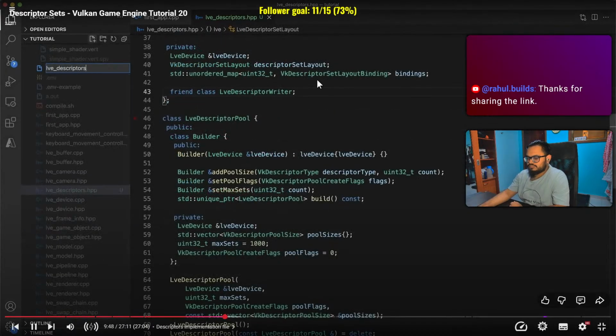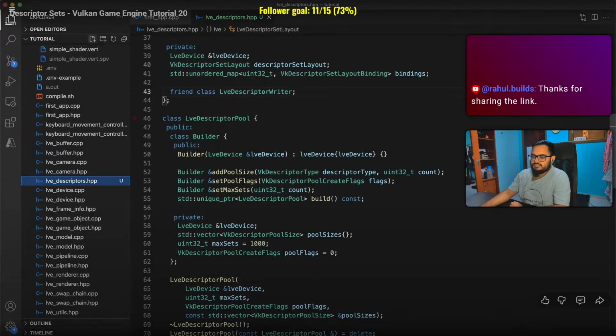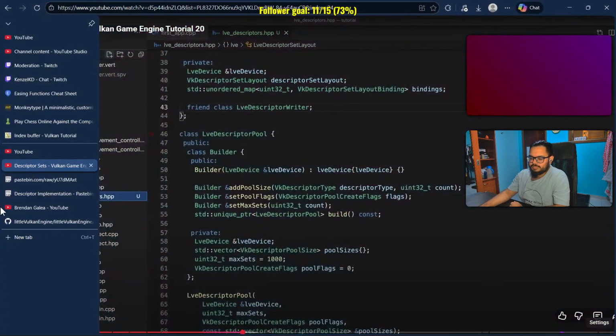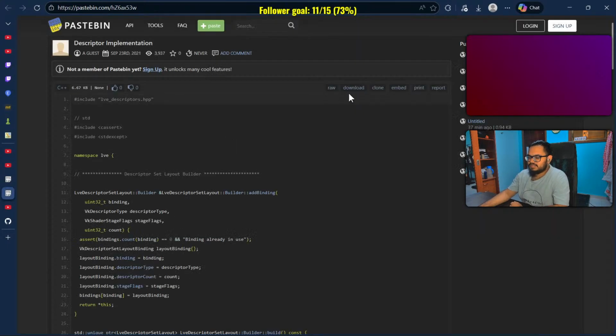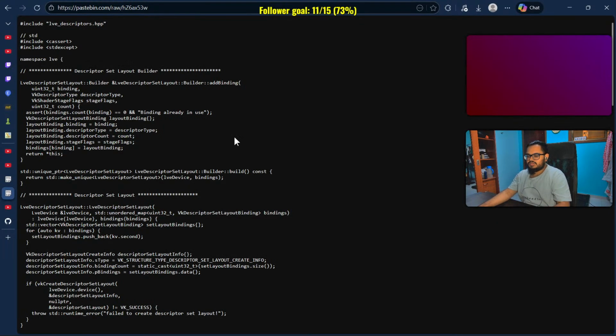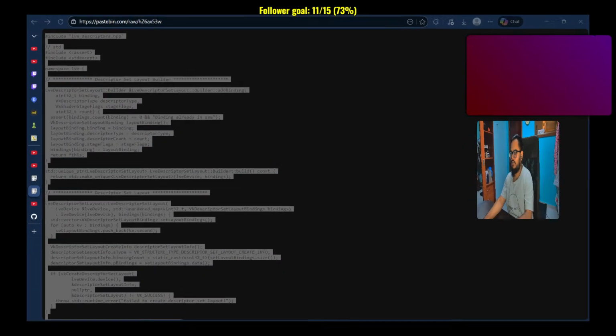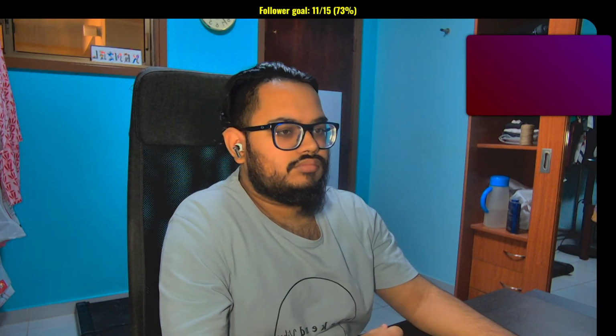Okay, now let's add the descriptors implementation file. Let's copy paste the whole file. So copy Control A, Control C, Control V, Control S. Add binder.